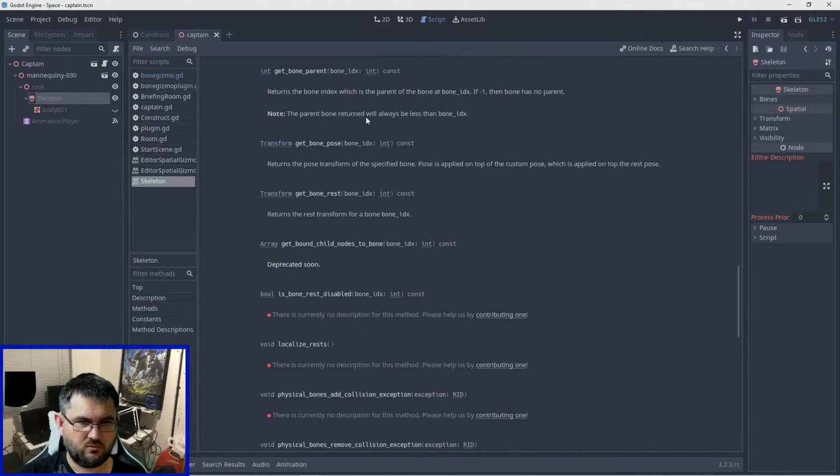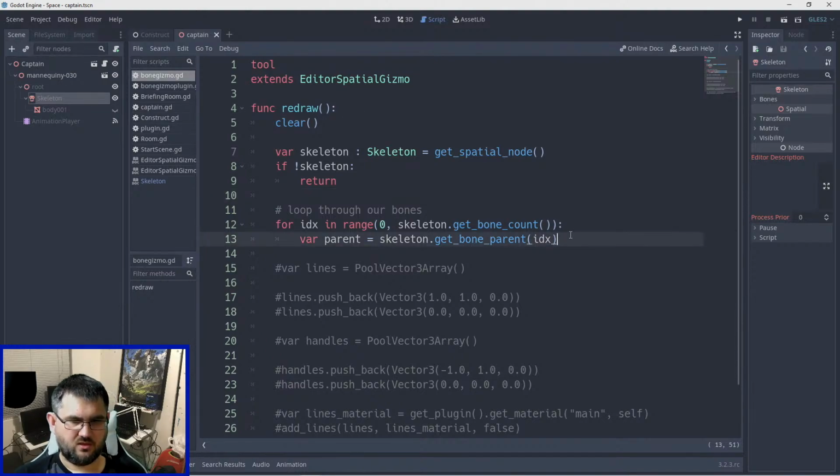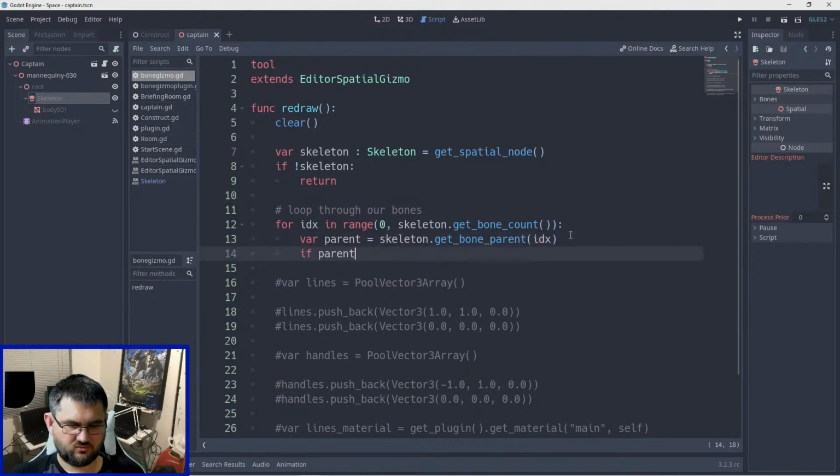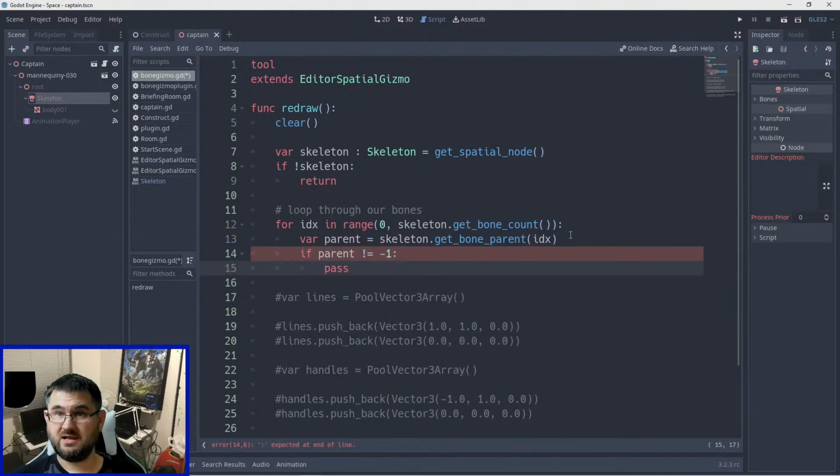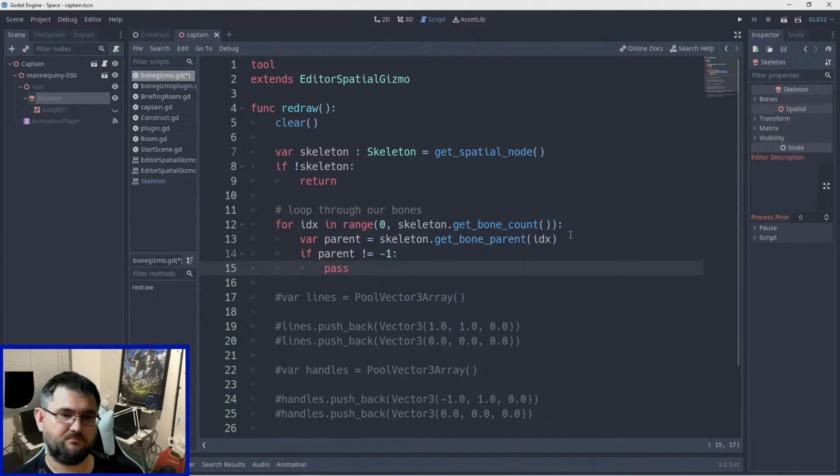The parent bone returned will always be less than bone IDX. Okay, so it's always in order. That's fine. So what we're going to be doing here is we're going to say if parent does not equal -1, so if we have a parent, then we want to add a line. So I just want to draw the line of our skeleton for now, and we'll eventually make something nicer out of that.